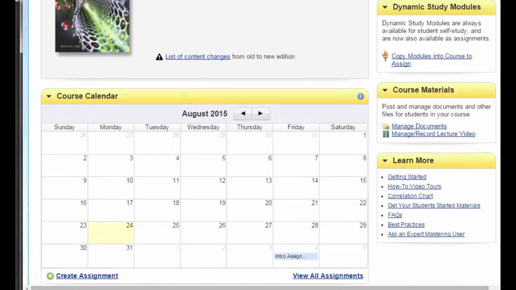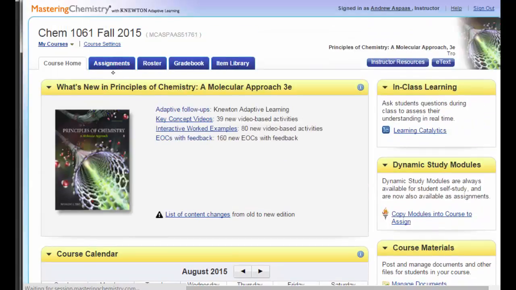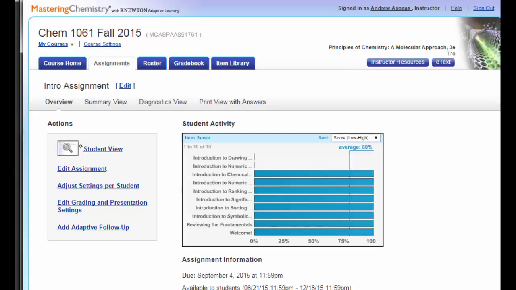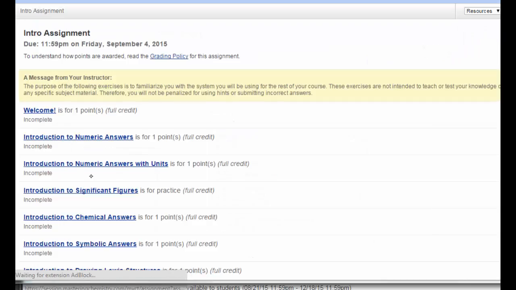Give you a whole tour. There's usually a calendar there, and the assignments tab gives you a list of the current assignments. The one you should start working on right away is this intro assignment. Some of you, if you've taken a chemistry course here, if you're a familiar face to me, you already know how to get around Mastering Chemistry, so there's nothing new there. But if Mastering Chemistry is new to you, I would definitely take the time to go through this intro assignment, because this teaches you how to enter answers, how the system works.